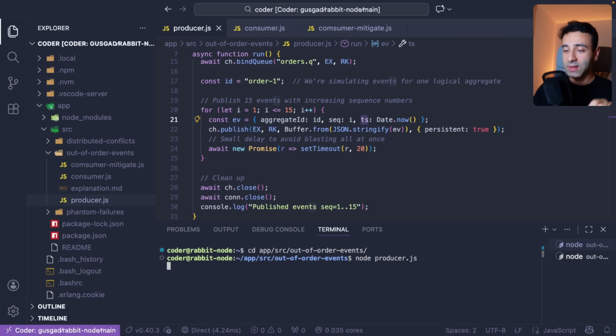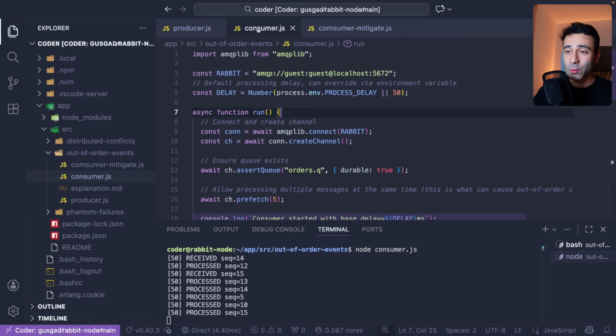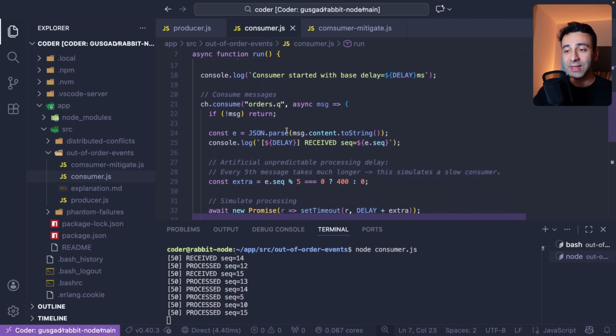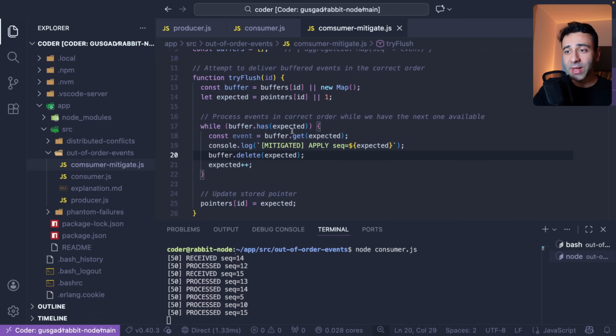Now let's send this. The messages are sent, and as we can see, the messages arrived in a completely different order. Now, of course, we're cheating here because we're introducing a manual delay to show that services might work at different paces and some of them might be slower, but this is probably what you're going to end up with if you work in such an environment where one of the services is probably slower. How do you eliminate that?